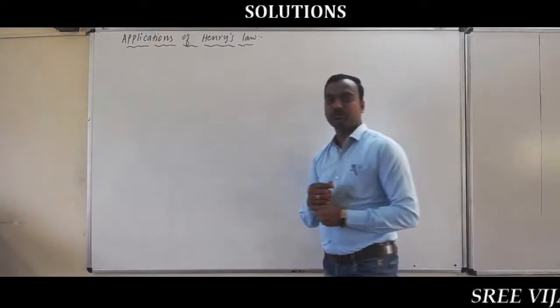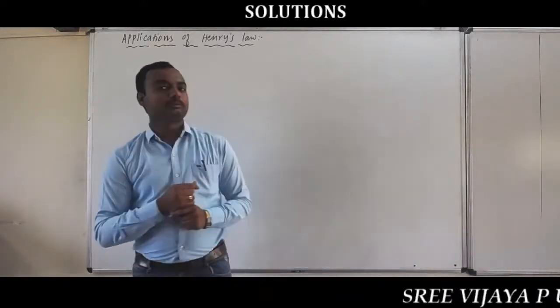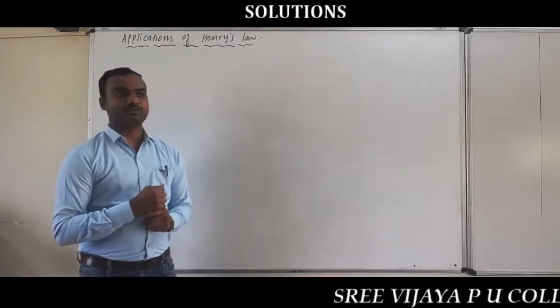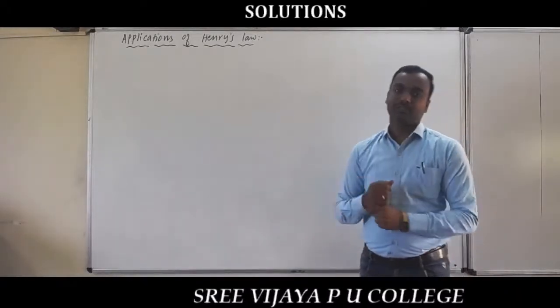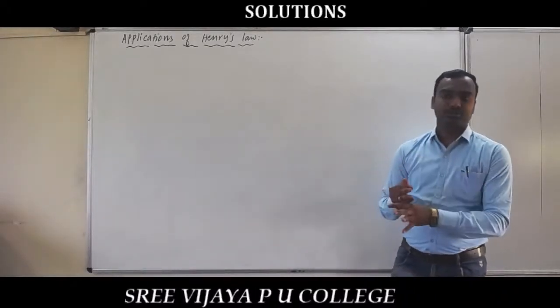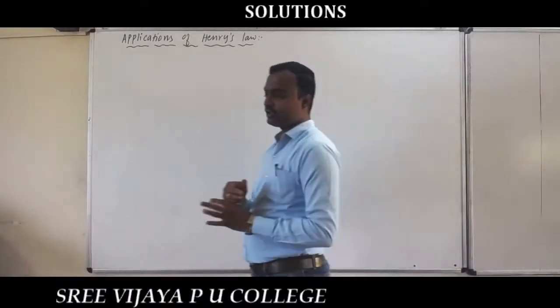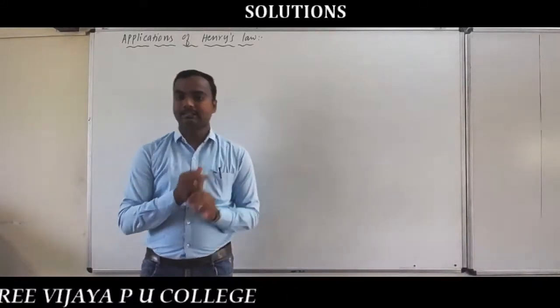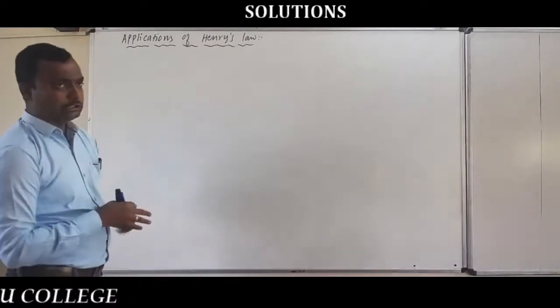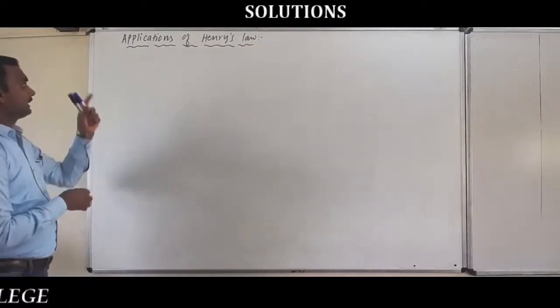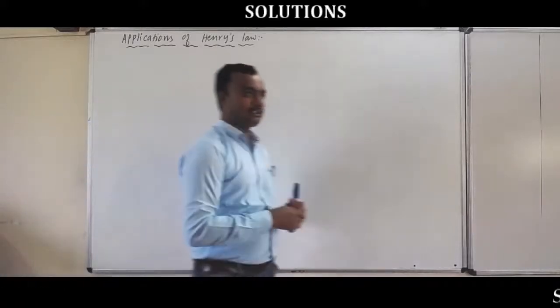And what is the relationship between mole fraction, that is solubility of gas, and partial pressure of gas? And what is the relationship between Henry's constant and solubility of gas? And one more relationship, that is the relationship between Henry's constant and temperature. So that was all discussed in the last class. Now, the continuation of Henry's law, that is applications of Henry's law.